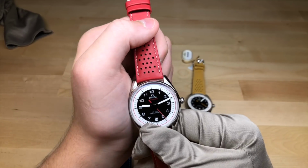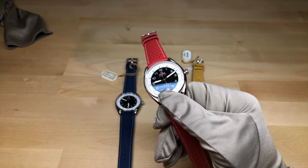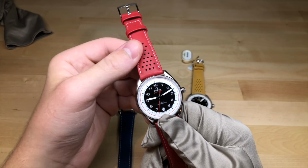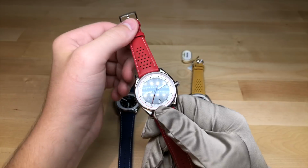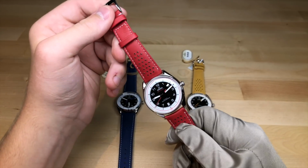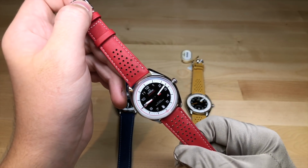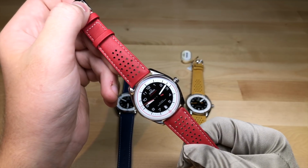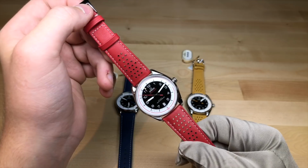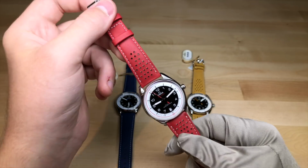So now let's move on to pricing. The price on this watch is going to come in at $5,400, and yes, that is a pretty large price. It's around the same price as the Omega Aquaterra, and I would honestly have a hard time choosing between the two. One thing to consider is this watch does only have a 60-meter water resistance, so if you're going to be around water a lot, that is definitely something to consider when the Aquaterra has quite a bit more than that. I'm not really sure why they didn't at least put 100 in this watch. The 60 seems way, way too little, but that's what you get.